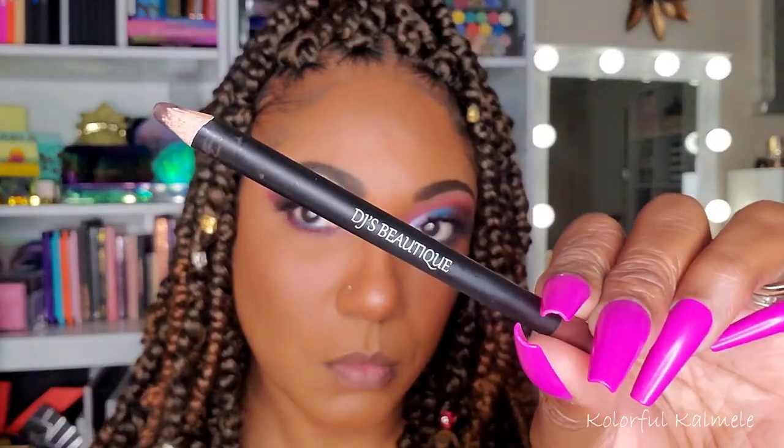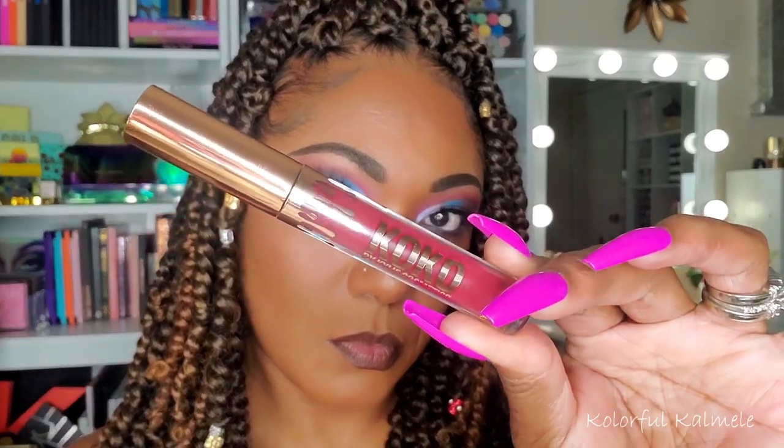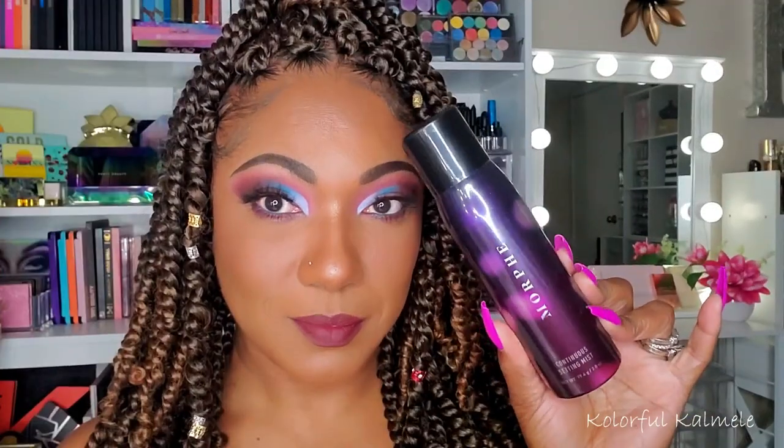And for my lips, I'm using one of my DJ's Boutique Lip Liners — a really pretty dark brown. I don't know the shade name, but all of her stuff is bomb, so just buy all the liners because they're all bomb. And for my lipstick, I'm going in with this Kylie and Coco Matte Liquid Lipstick. I didn't know that it was completely matte until I put it on and it dried down, but I actually really liked it. It lasted through me snacking and all kinds of stuff — very nice and comfortable lipstick.